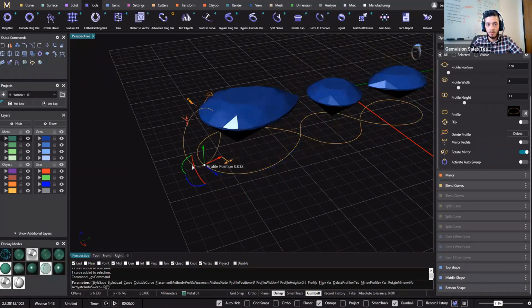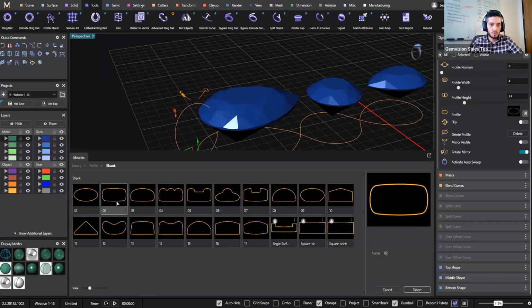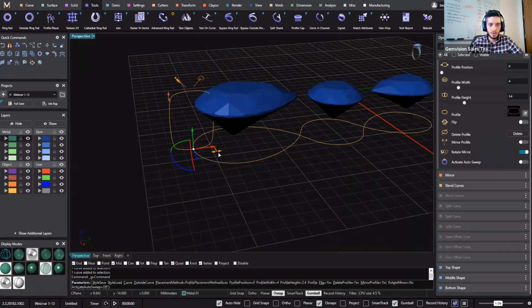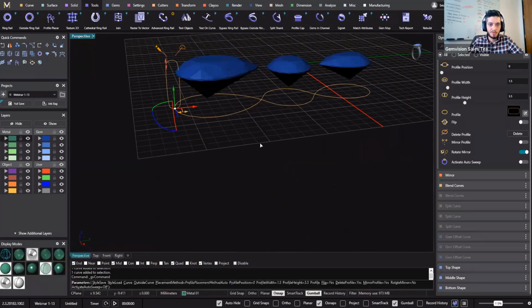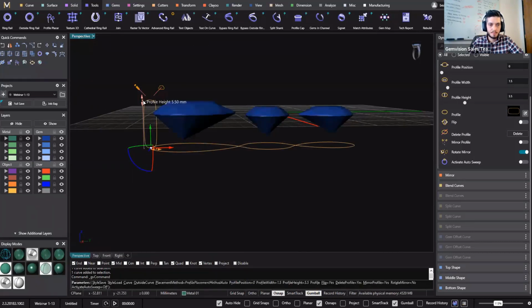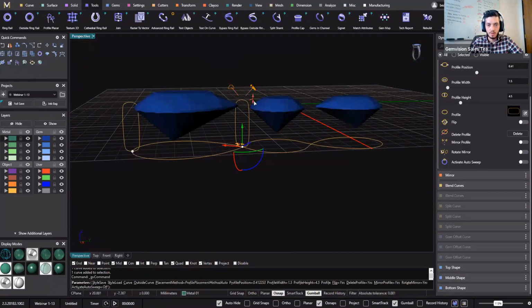So let's pull it all the way back. Let's change a different shape. So I want to click this little profile. Let's choose this one. And then we can do some adjusting, right? So let's do 1.5 by 5.5. Maybe not that high. Let's do 4.5. And then I want to put one in the crossover.